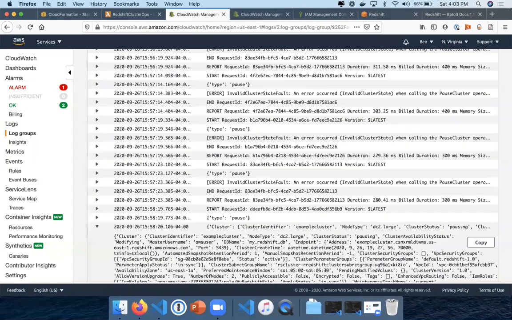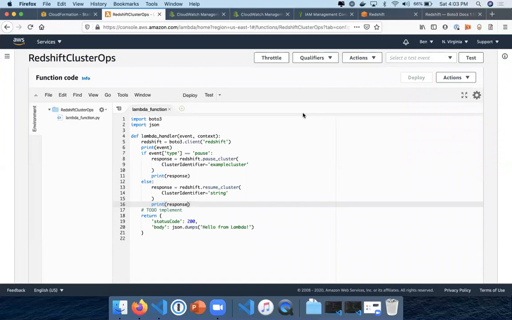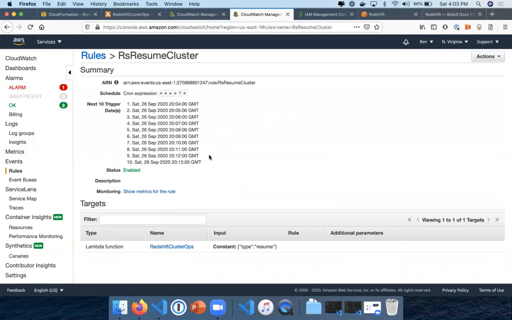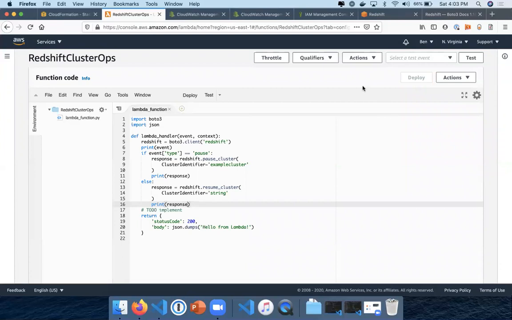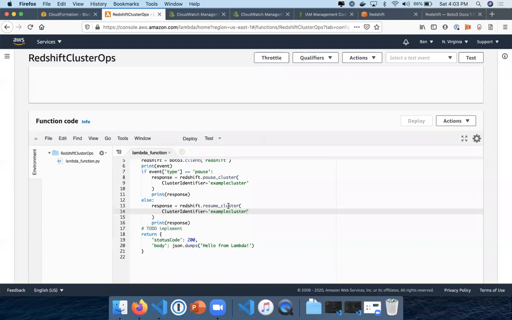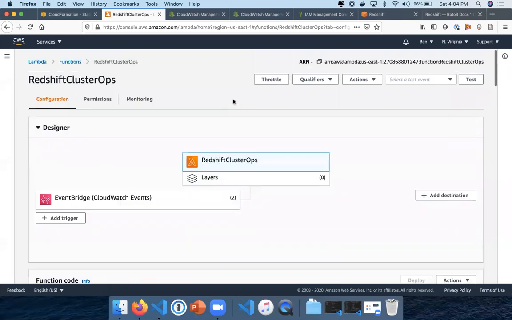Yes. So the next time, that rule that I just created is going to resume the cluster. Well, I'll just double check that. I'll wait a minute. So I just noticed I never renamed the cluster identifier there. But I was able to catch that before the minute change.